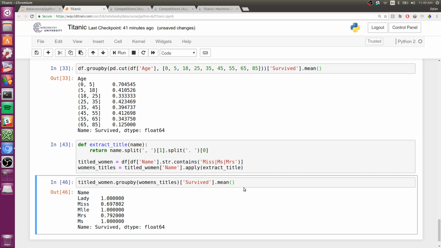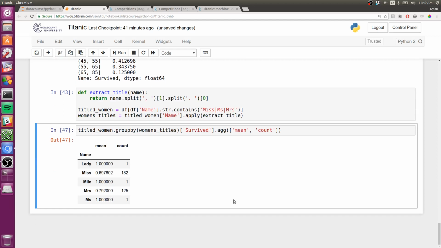And it's probably because, what if we do, instead of a mean, an agg, and we have a mean but also a count. And we see each of these cases have exactly one passenger who happened to survive. So those three cases are not so interesting because they correspond with just one passenger.